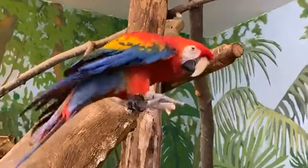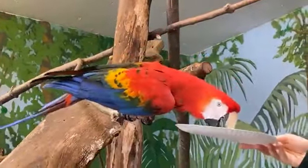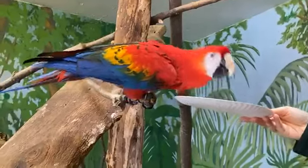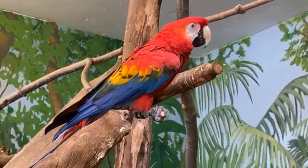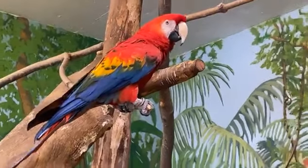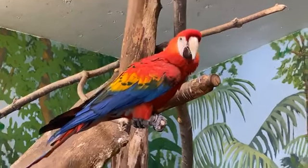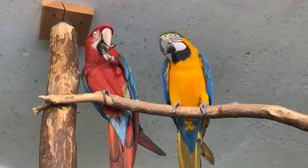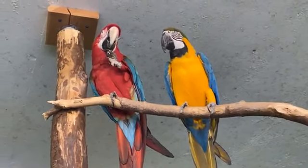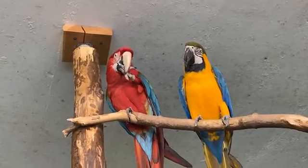One part of that is the illegal pet trade, and another part is resorts and different hotels. There's a large demand for tourism, for tourists to get up close to wildlife. So you might see people with birds walking around if you do travel, when we can start traveling again. Not always, but a vast majority of the time, those birds are taken out of the wild for humans to get photos with. So we always encourage everyone to do their research when traveling or visiting any places that house animals, whether in the United States or in other countries. Make sure that this is a reputable, accredited facility, and that those animals are not coming from the wild.